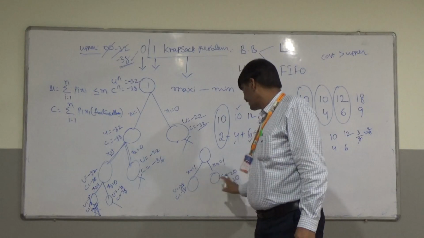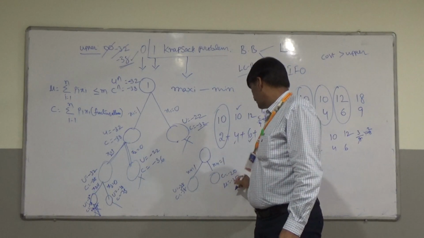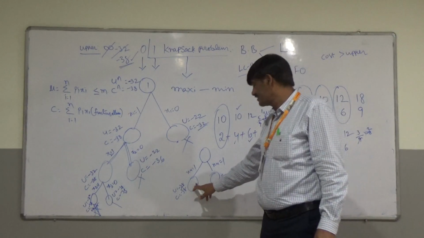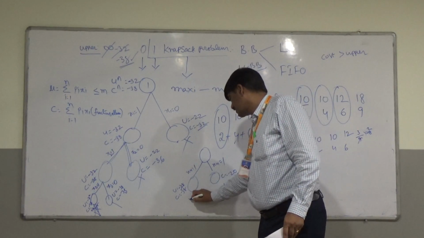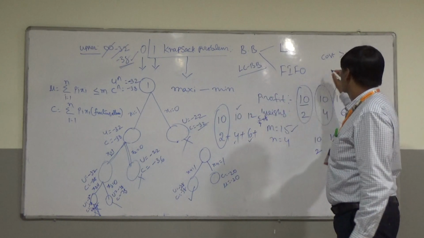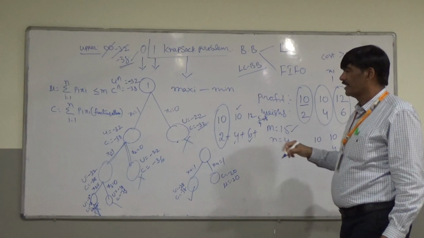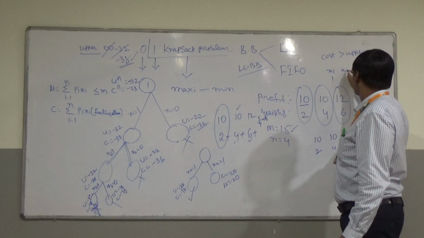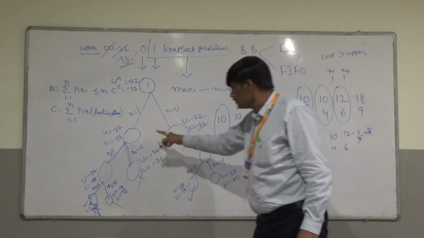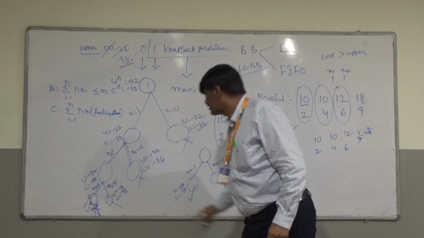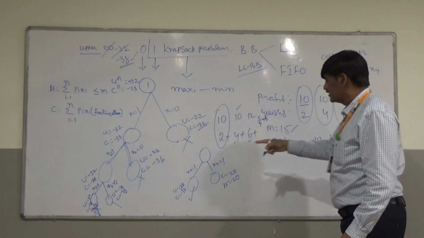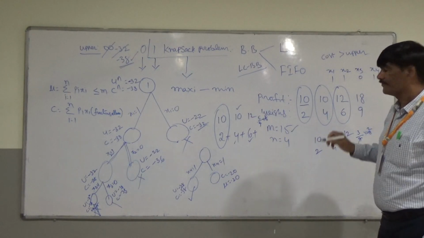So now which one do you want to consider here? Compared to these two, minus 38 and minus 20, which one is the best one? Minus 38 is the best one. So that's why you need to consider this one only. So what is the output for that? Here x1 is considered, which means 1. Next x2 is considered, that is also 1. Next x3 is not considered, which means x3 equals 0. Next x4 is considered. So this is the final solution.